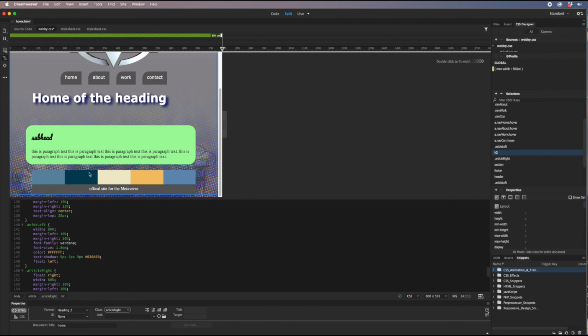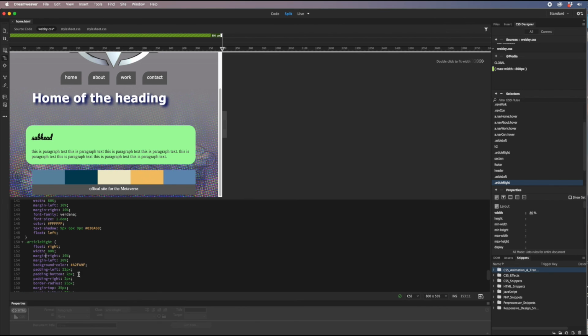Now we've got a little problem here. Why is that? We've got this actually sticking out the side here. Why? Because we actually played around with some padding. So just on the article, the article right here, just make sure we're on the right one, we basically had our padding here. So what we need to do is make the width just a little bit thinner to accommodate. So I might just try 70.